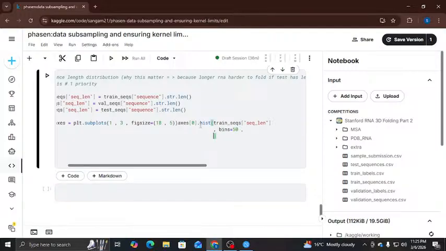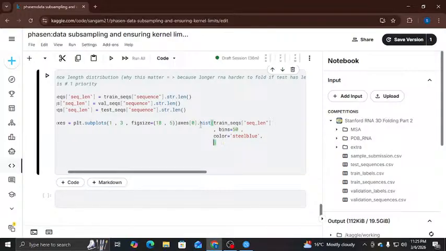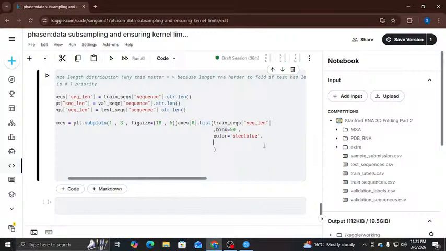Now bins will be 50, and then color will be steel blue.